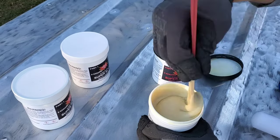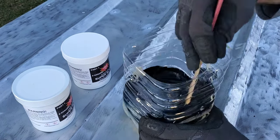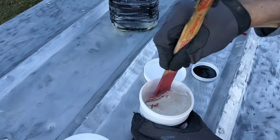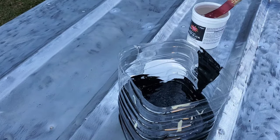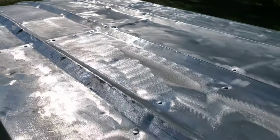I'm going to cut the video right there because I wanted to highlight some things I'm doing at this moment that I would definitely do different on a second go-round. Number one is the amount of product I'm mixing. You just watched me mix two quart kits, which makes half a gallon — 60 square feet of coverage — when all I needed for my 12x32 was 36 square feet of coverage. I mixed too much product. The more product you mix together, the faster the chemical reaction, the hotter it gets, the less pot time or workable time you have. I would definitely only mix one quart kit on a boat my size and get that evenly on the bottom. If a second coat is needed, then mix a second kit.